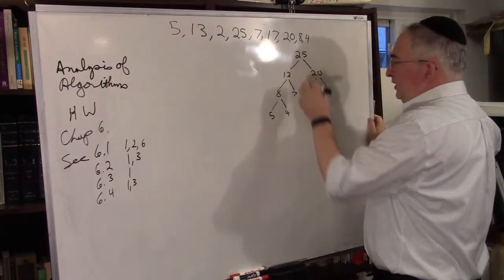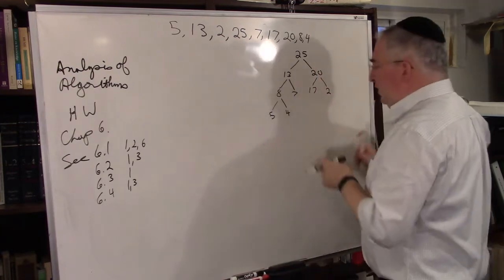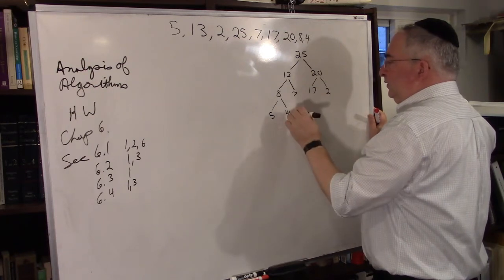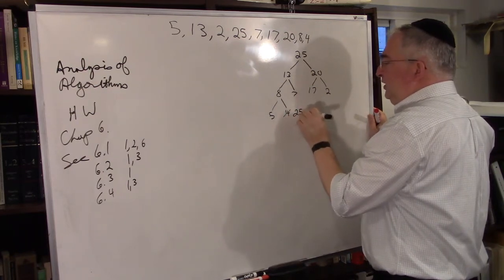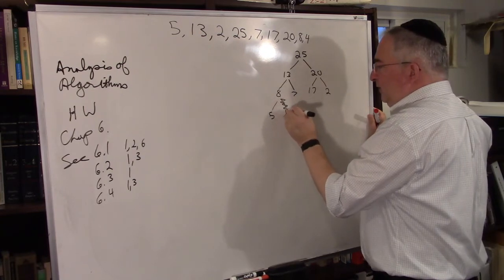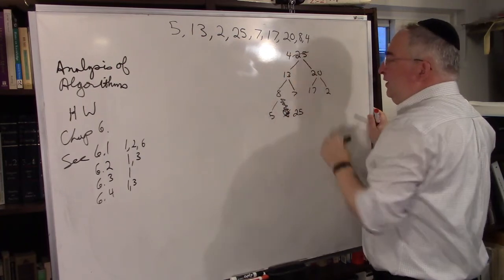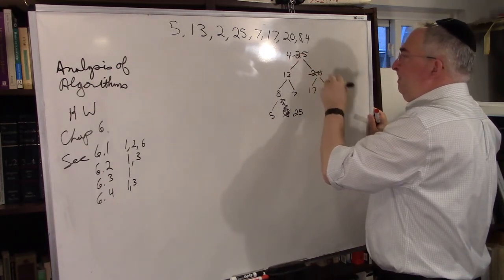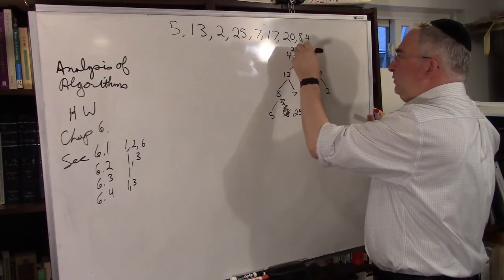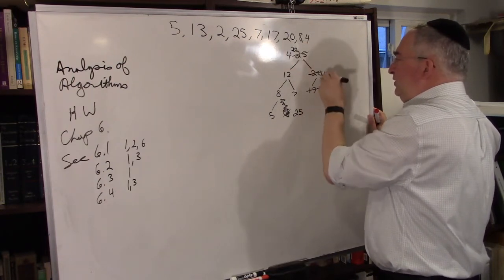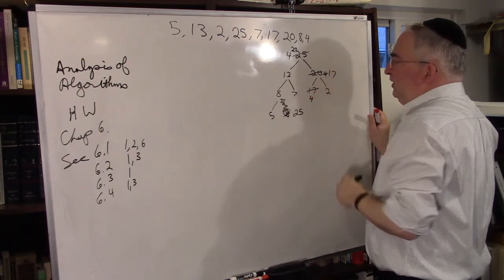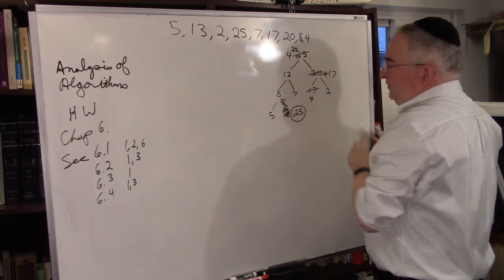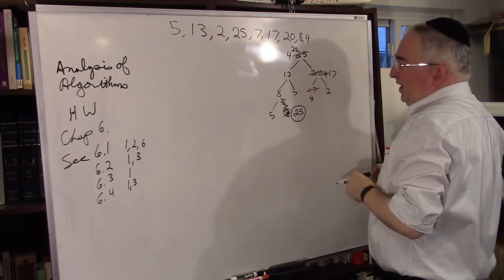Okay? And then we put that on top. So let's do this with colored chalk. So the 25 goes here, not connected to anything. Okay, and the 4 goes here, and now we trickle down. So this becomes 20, this becomes 4, now we switch here, 4 and 17. Okay, good. Okay, now 25 is the last element of the array, 20 is the top, so we swap that.